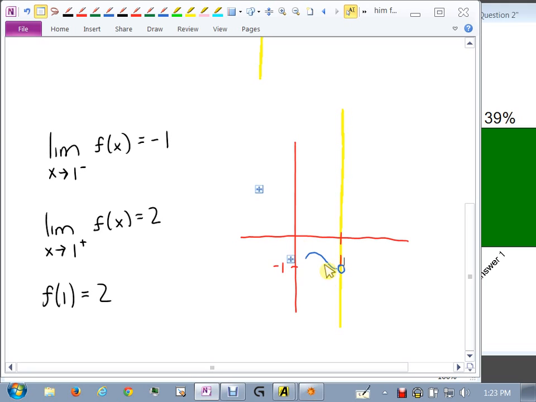What about the next limit? This says from the right side, I need to be headed towards 2, y value of 2. So I need to be up above the x-axis. 1, 2. I'll draw it in blue again. Here's a little hole. I'm coming in from the right. Would that be okay? That would be fine? Okay. What's happening at 1? My value of my function is 2. So what does that mean I can do to my picture here? At 1, I need to be up here at 2. So what should I do with this little hole? Fill it in.